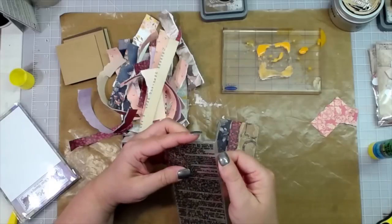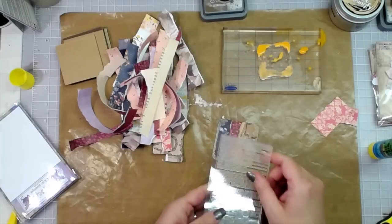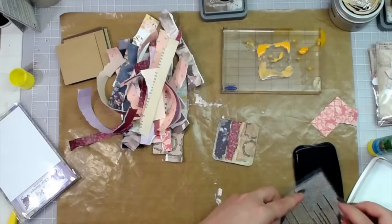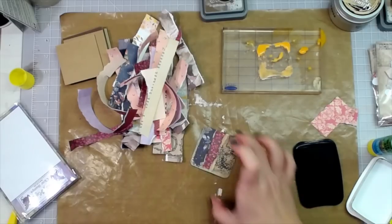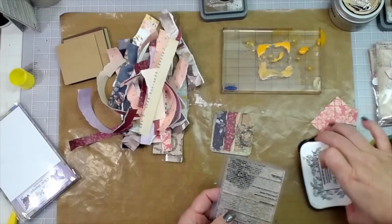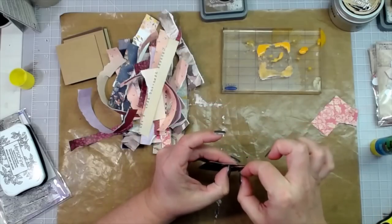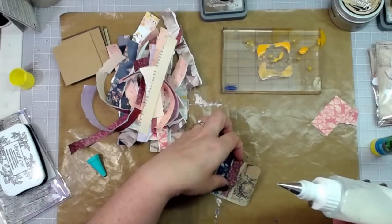Now this is that fairy hug stamp that we have in the shop and has been very popular. We don't really even need a block for this. I'm just going to, on the lighter part here, put a little bit of ink. And I'm using the black Onyx Versamark and just inking up the corner of that and getting a little bit of wording on there. That's it. And we'll just leave the stamp like that until we're finished with all of our little pieces. And if you want to, you can use your heat tool to hurry that little process up a little bit.